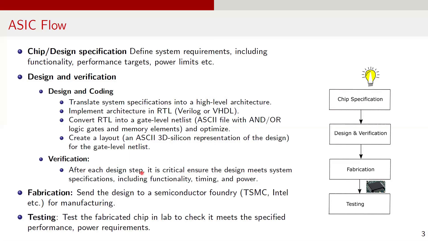After each step during the design process, it is critical to ensure that the design meets the system requirements and is free of errors. This is achieved by simulating the design using test vectors and verifying it for correct functionality, timing, and power at every step. If any issues are found, RTL is updated to fix the issue and the design is verified again. After a detailed verification and a final sign-off, the design is sent to the semiconductor foundry for fabrication, for example, to TSMC or an Intel fab.